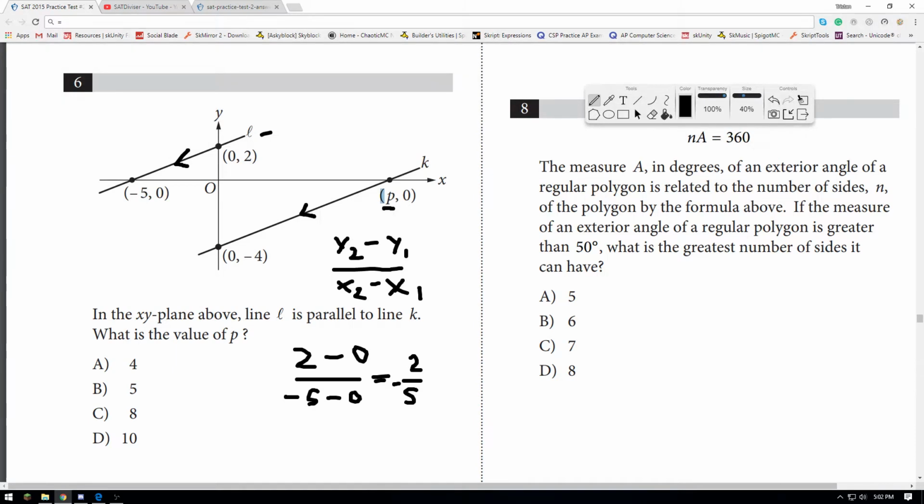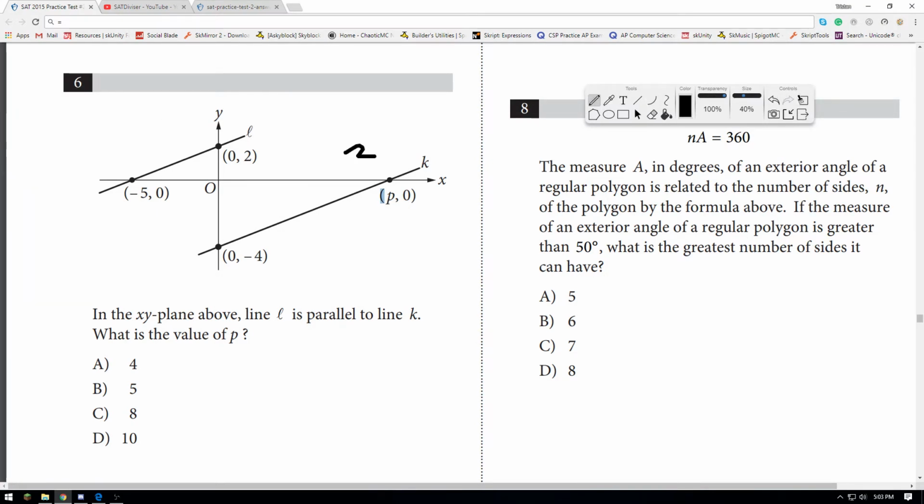So now we know that the slope, delta, this is the delta sign, is rise over run, and it is equal to negative 2/5. We know that this line has to be equal, its slope has to be 2/5. So let me reiterate, this one is negative 2/5, since this line over here was negative 2/5. So let's try to find the slope of this line using that equation.